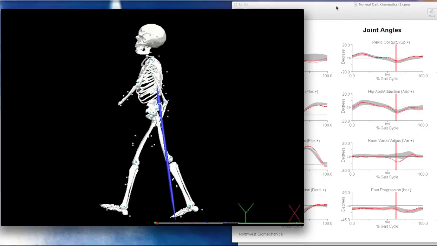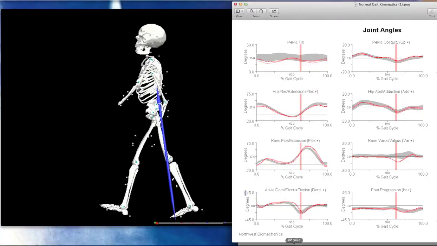So let's look at the graphic here again. Essentially 50% of the gait cycle is right here. In terms of the gray lines, the plantar flexion just started just before 50%. Remember, 50% is the point at which the opposite heel hits the ground. Now, the red lines were actually Luke walking, and Luke started a little late, so he would be considered abnormal in when he started his ankle plantar flexion.